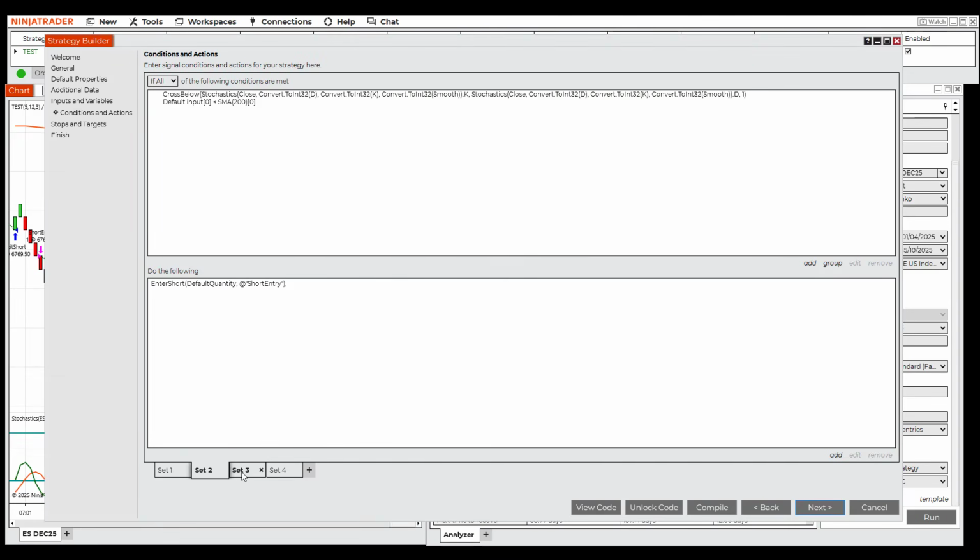You can actually see the do the following there, but we then need to tell it how we're going to get out. And on this strategy, it was just a cross back over in the opposite direction. And you can see there it says exit long, default quantity, exit long entry. Let's just have a look at that.